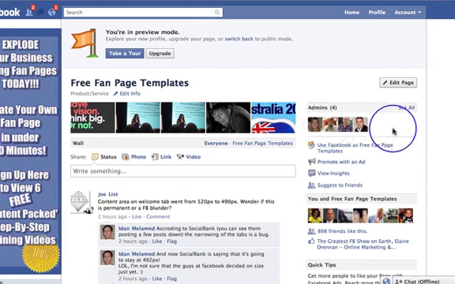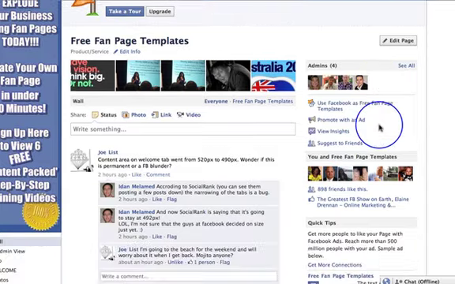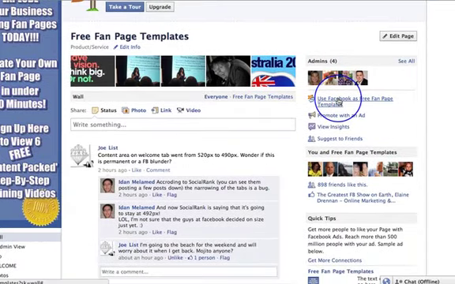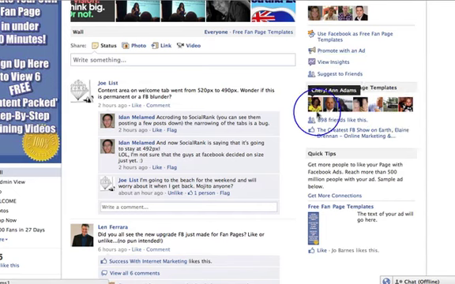Okay, and then over here you've got your admins now, which can actually be seen on the page. Your connector to go and use Facebook as this page. Your suggest a friends button is still over here, although it's been a bit buggy lately, that one, but that's your suggest a friends button. This is your sort of pictures of your friends.